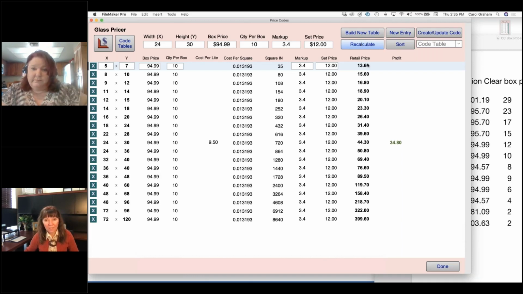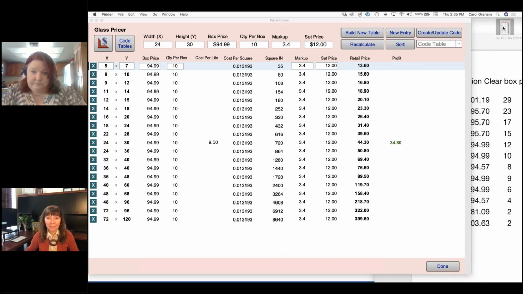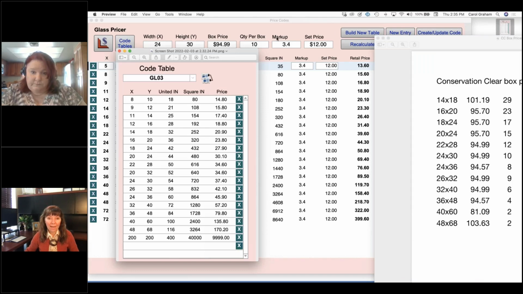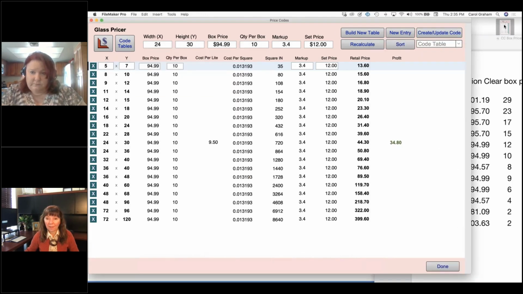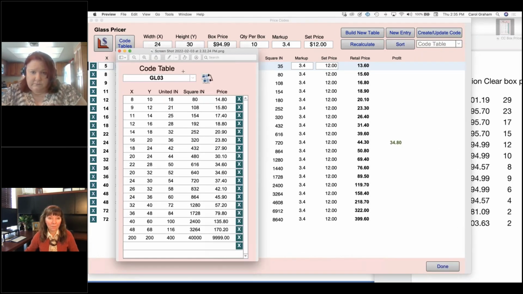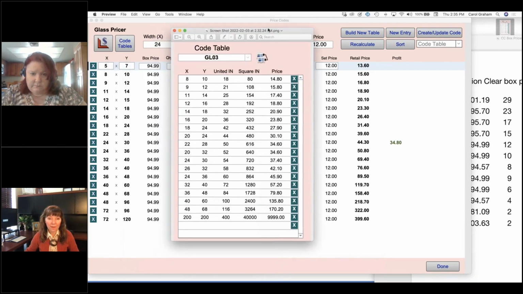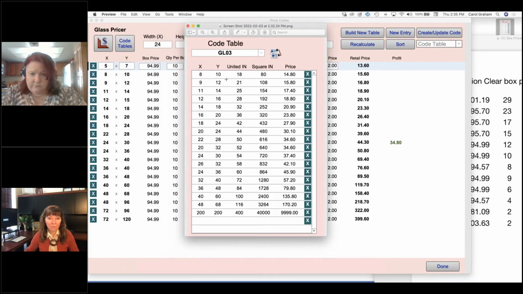So now that I've got the pricing set up in here, I want to take a look and compare it to the pricing that I had previously to see what's changed. Let's go back and, oh, there we go. I just want this one to show up on here. So I'm going to be able to compare now for the 8 by 10, which was at $14.80 before, it's now up to $15.60. My 32 by 40 is at $57.20. And my 32 by 40 on here is at 69.